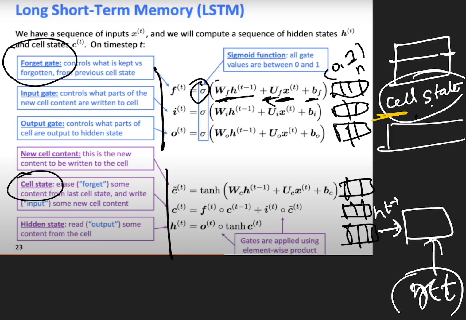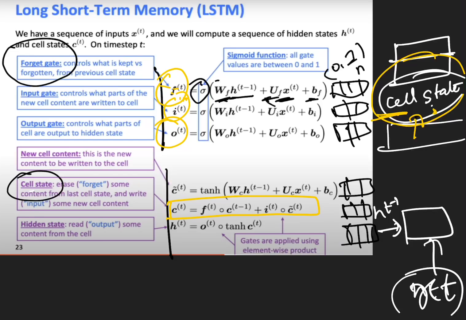Cell state has some information, and it needs to forget unimportant stuff. The forget gate will come to the cell state and say, okay, this is the information that you have, but you need to forget a few things. Let me tell you what you need to forget. The forget gate will look at the cell state, analyze all of the information that is present, and say, okay, there are a few things that you need to forget, start forgetting. Then there is the input gate and the output gate. I'll tell you about these things, and we've already covered cell state.